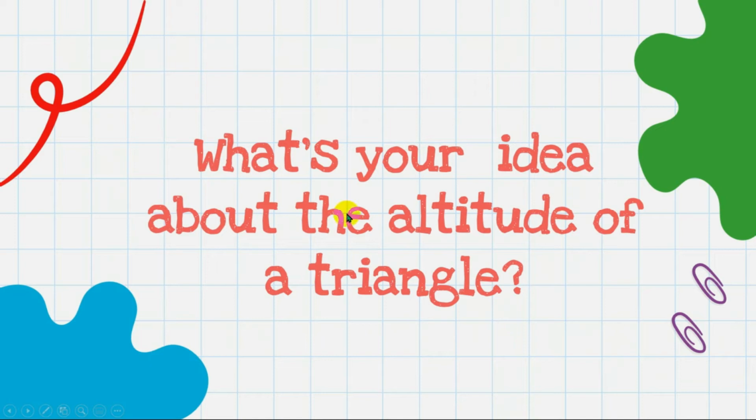Okay, so what's your idea about altitude of a triangle? Or what comes first into your mind when you hear the word altitude? So, ito ay ginagamit natin before pa when we are looking for the area of a triangle. Kaya lang, kadalasan, we'll know this as the term height. Okay? So, that means altitude is the height of the triangle.